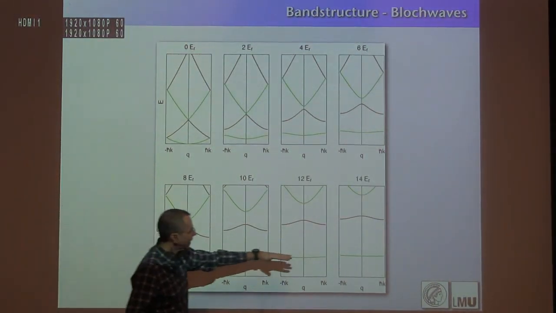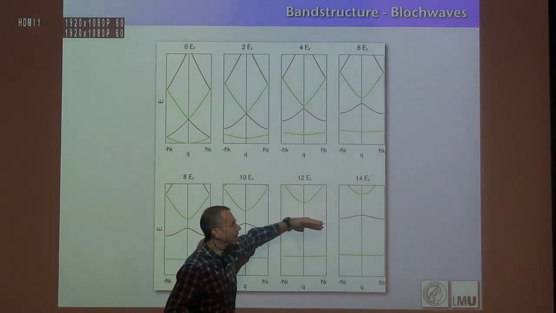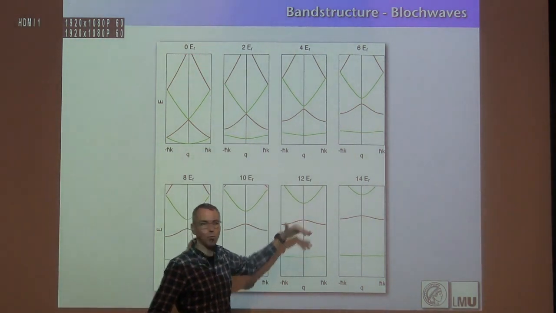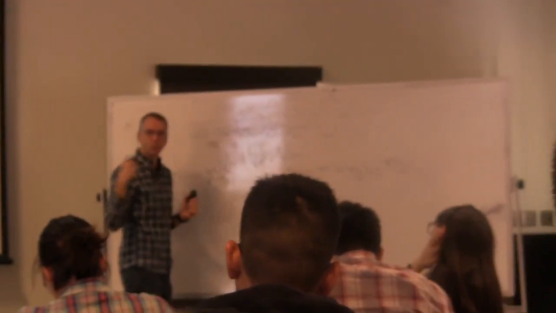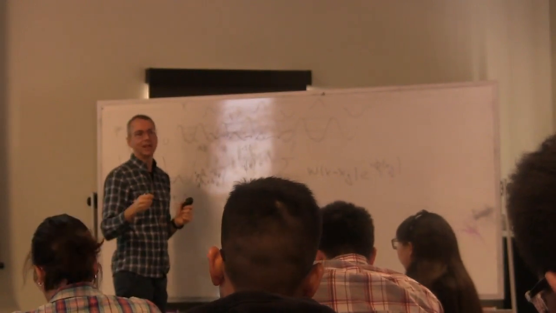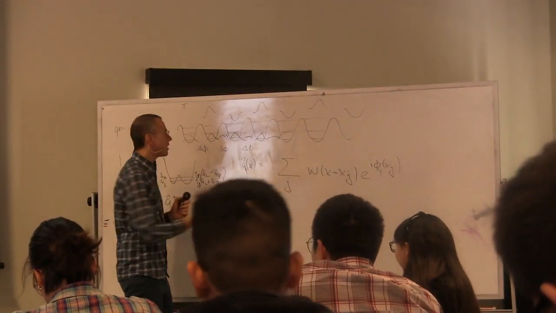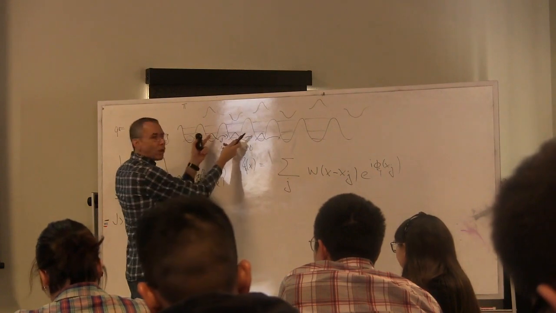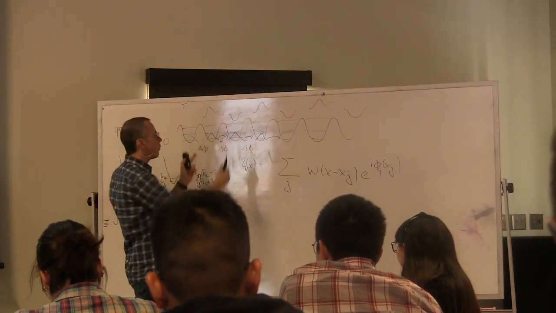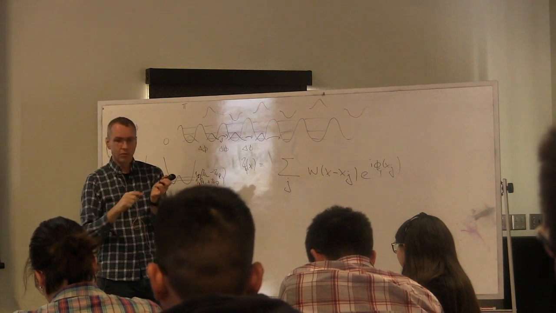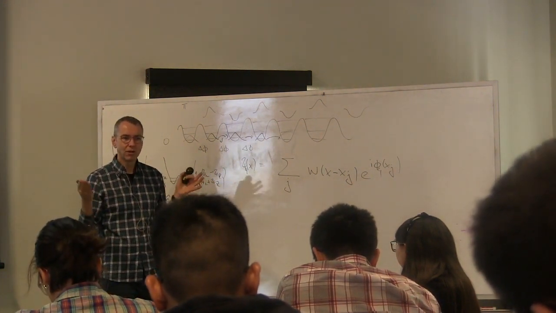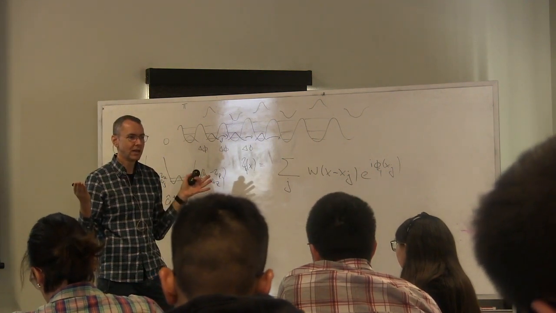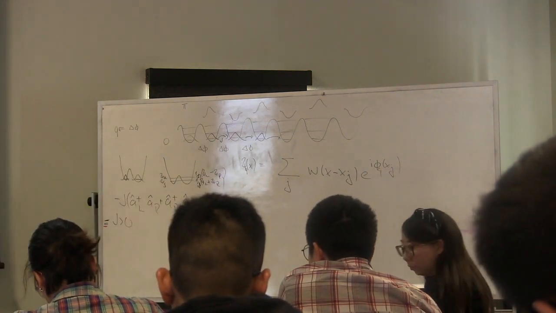What you also see, and that makes sense, is that these energy bands get flatter and flatter the deeper the lattice gets. Why does that happen? Well, if the lattice gets deeper, this tunnel coupling will become smaller and smaller, going down exponentially in lattice depth. And the weaker this tunnel coupling is, the less important the phase factors are, in the limit where you have decoupled harmonic oscillators. For decoupled harmonic oscillators, it shouldn't matter at all for the energy what phase factors you put in front of those localized terms. And that's what you see here. This is what the numerics also gives you.